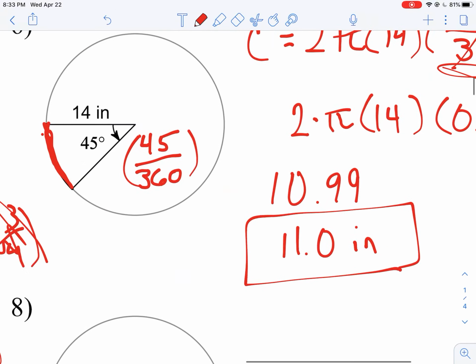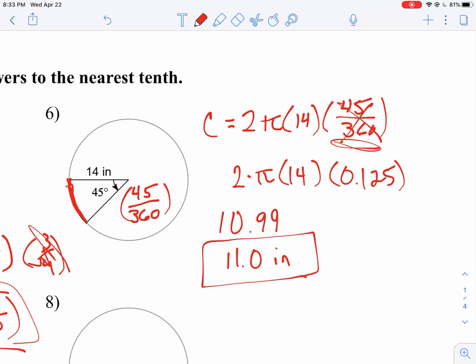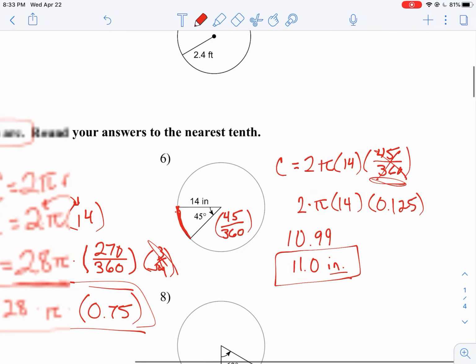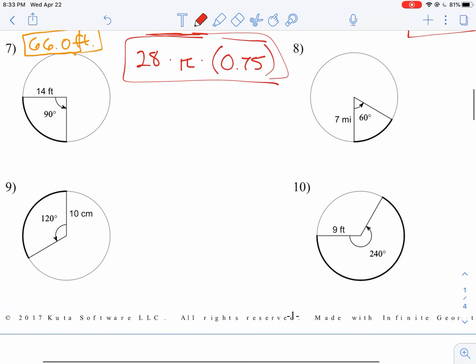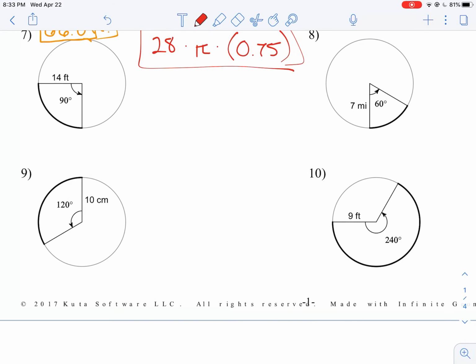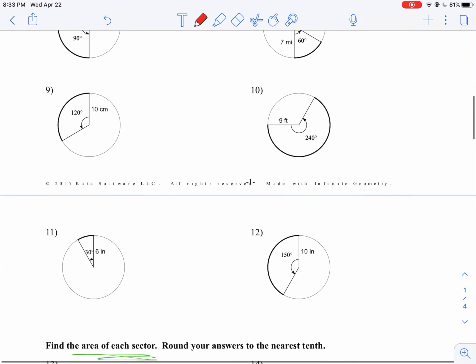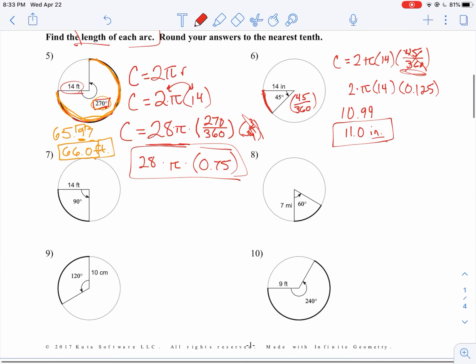11.0. So there's really no labeling here, so I'm good with just writing the answer and putting a box or a cloud around your answer. I would ask that you put units. Each one's going to be inches or feet or meters or something or miles. So let's do that. Let's do one more. I don't see any that are particularly difficult. It's the same thing, kind of over and over.